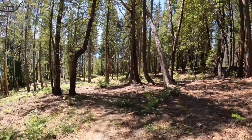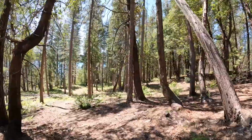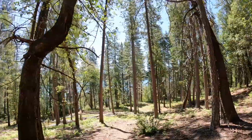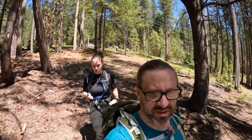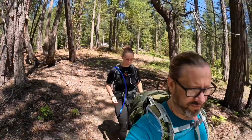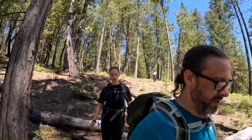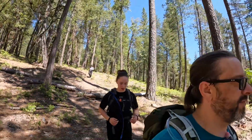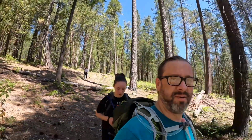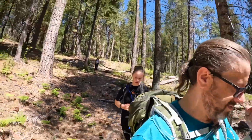We just crossed the road that cars come into the lake on. Not really a dedicated trail for anything. Once we crossed the road, there was not an obvious trail, right? Nope. Really nice. We don't have to watch out for bikes now. No, the bikes stayed on the road.